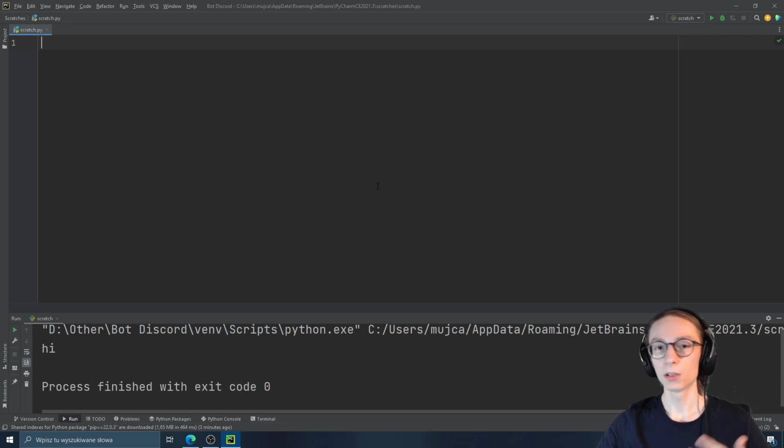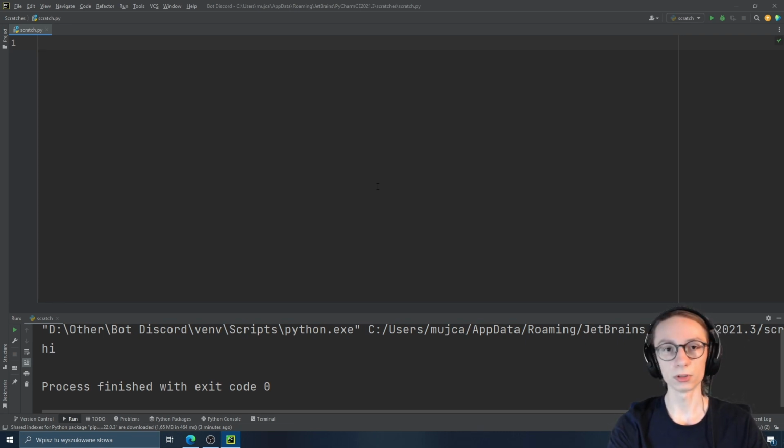In this calculator, we're going to create it so that the user inputs the first number, then they have to input the operator, and after that they input the second number, and after that the calculation happens automatically and it just tells you the number. So we're going to simply start by creating the first variable.